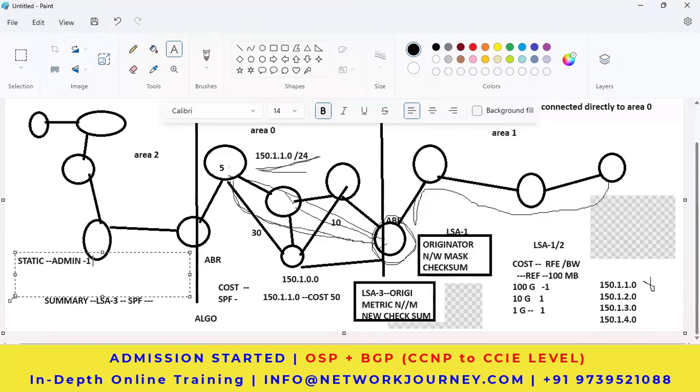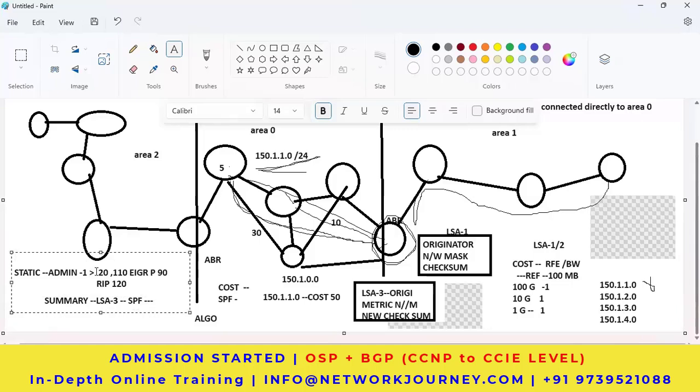You can assume one is BGP, one is static. So, sir, which one is preferred? In that case also, any routing protocol has a higher AD value than your static route. BGP has 20, OSPF has 110, EIGRP has 90, and RIP has 120, like that.